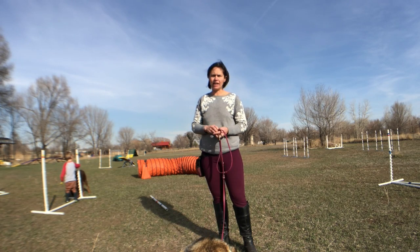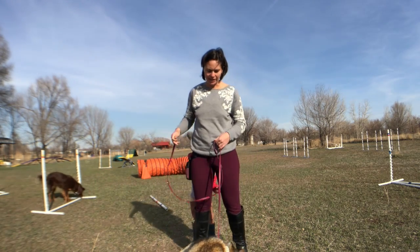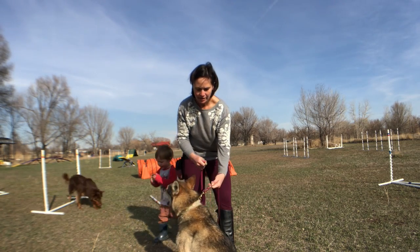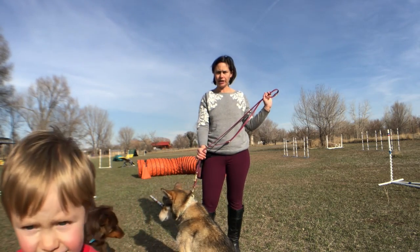If you're walking in an area that is high traffic and you need your dog on a shorter leash, you can take your leash. There's a nice little D-ring down here by the other clip. You can clip it, and now you've got a 3.5-foot leash for high traffic areas.